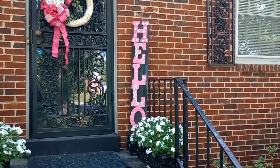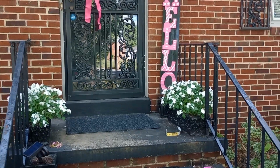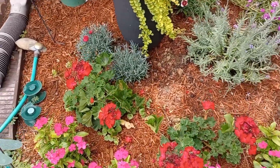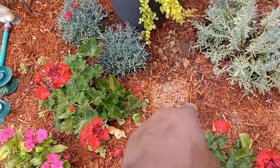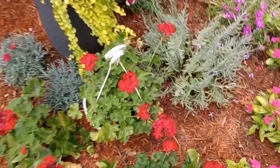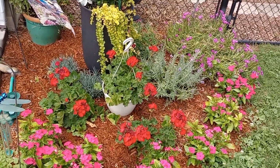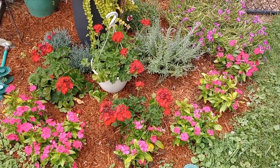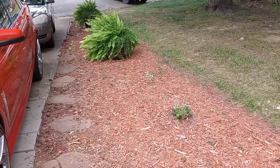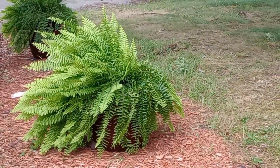Have our hello sign. We added some designs on the letters with a little tiny white paintbrush. And that's the entrance. This bed here is on the back corner of the house, and it gets sun all day. Now this area here is where one of the dianthus died. Just going to close it up with this basket of geraniums. We have vincas on the perimeter, and next to the fence, the ice plants, and that vertical plant, that's a lavender. A couple of big ferns next to the driveway to block off.